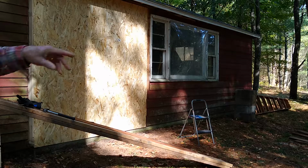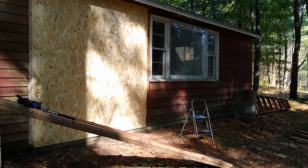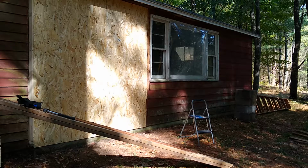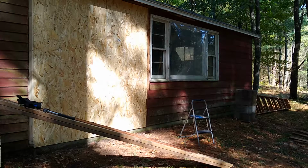I'm gonna put up the old siding over this just to protect it for the winter. Eventually I'll probably replace this with a different type of siding, but for now, for the winter, the bottom two boards on here were in pretty bad shape, so I'm just going to move everything down by a couple of boards, because I numbered everything when I took it off. So I'm going to put it back on. I'll be short a couple, but the eaves should protect the upper part of it just fine, so I'm not going to worry about that. All right, let's get to work.